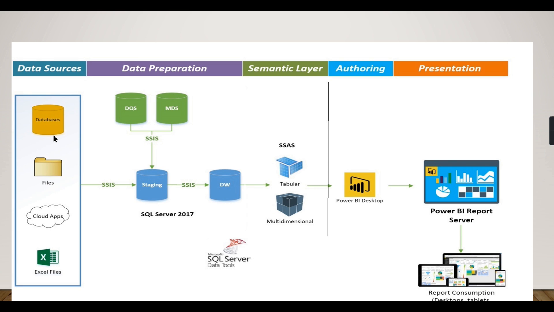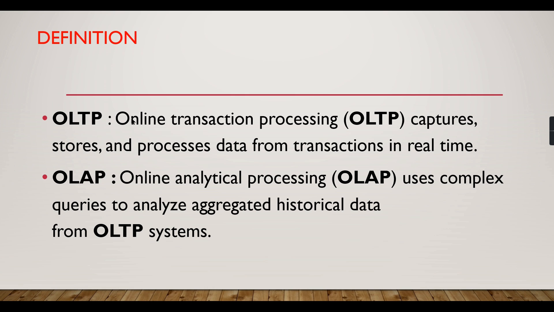Assume you are an online retailer and you are running a retail garment shop online, and for that you built one application. That application stores the data in a database, and whoever purchases, that information also needs to be stored here. So this system is meant for inserts and should be optimized for capturing. Now let us read the definition: the online transaction processing captures, stores, and processes data from transactions. So each operation or each purchase, your transaction, when you go to a bank and you apply for some credit or debit of amount, that is one transaction. So this is meant for transaction processing. That is why it is called online transaction processing.